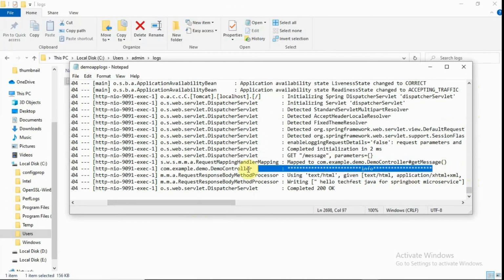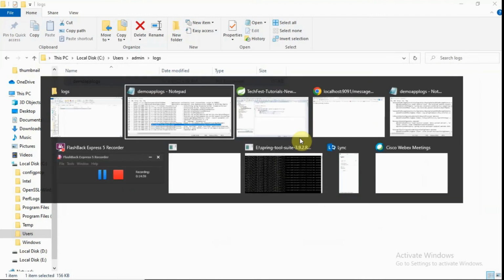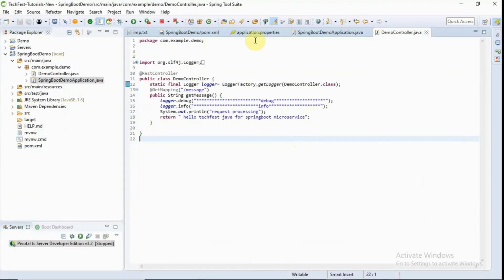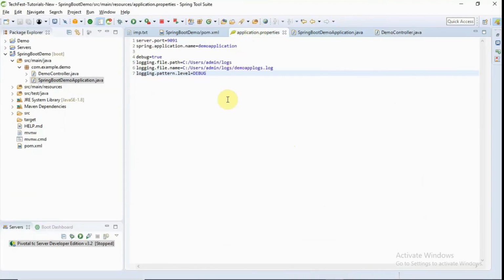Why is the info one printed? Because we have set the level as debug. So whatever level we define, it will print from that level and above. So that's why it is printing only info type messages.